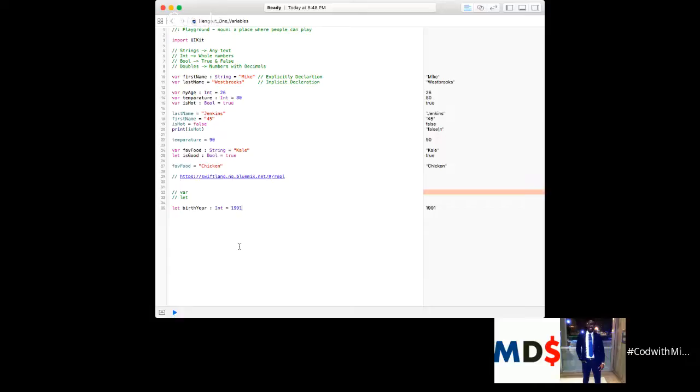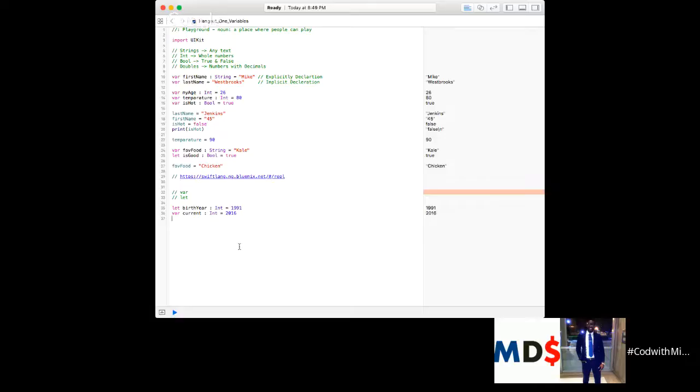So essentially, with birth year, we know that our birth year is not going to change, but we know that the current year is going to change, right? So if we wanted to calculate our age, and we know that right now it's 2016. We know that the current year is going to change because in January it's 2017, but I was born in 1991, so I can't change that.